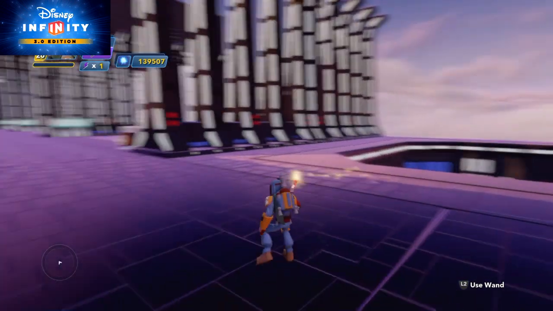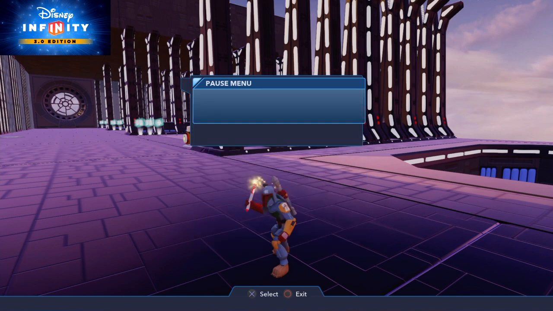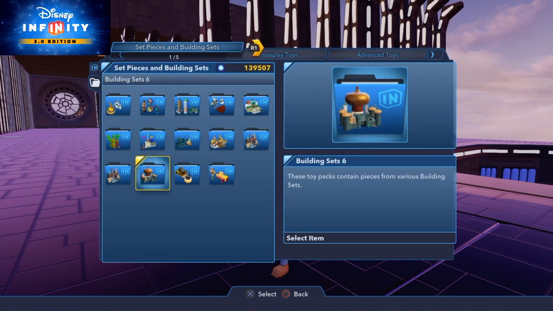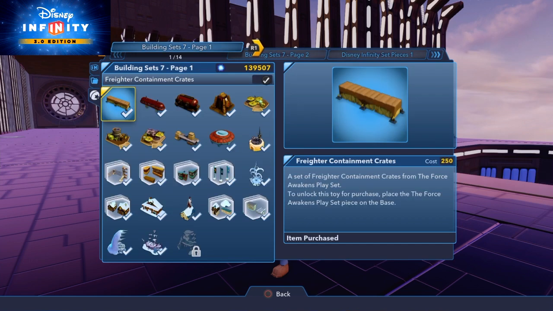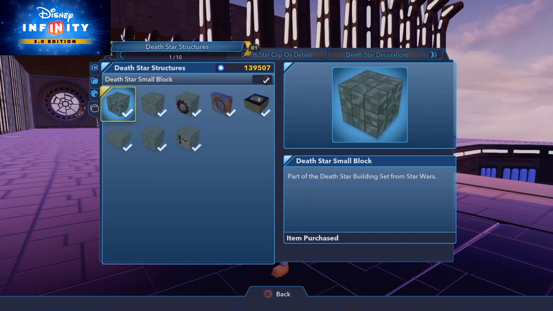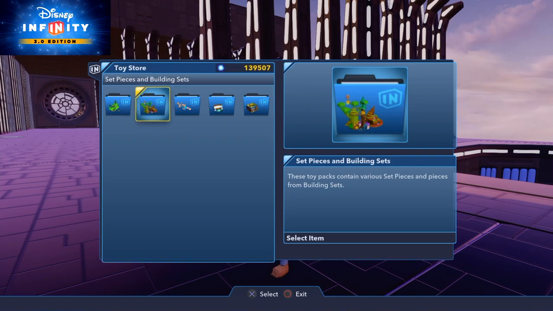to appear. So in your toy box, if you go to your options setting and go down to your toy store and go into your set pieces, in one of these little sections here, I'll just flick through the folders, you'll see an option here called Death Star Structures, and this I believe is available. You don't need any toy box, you can buy this from the outset. Obviously you've just got to purchase the item, but it's that particular tool there that we've used.